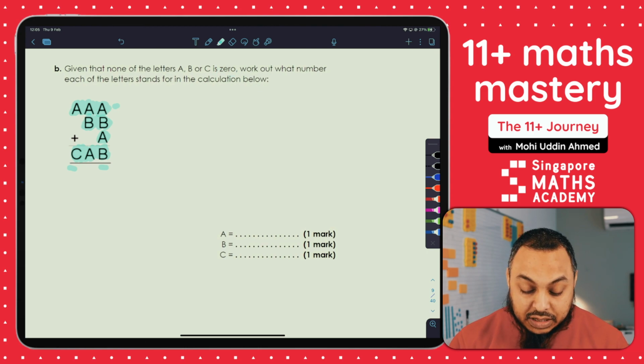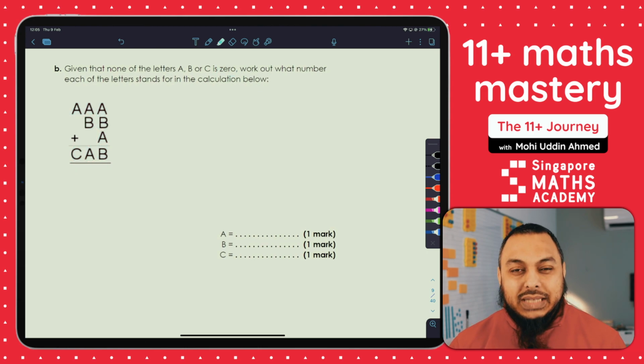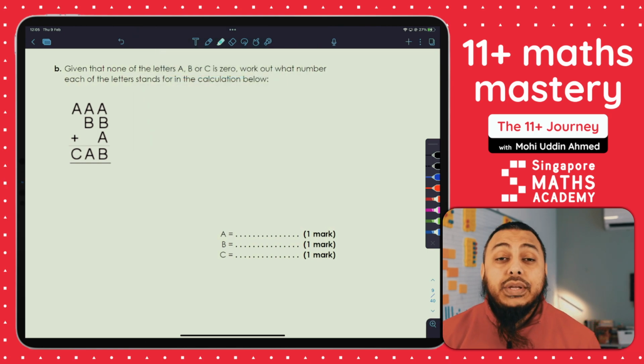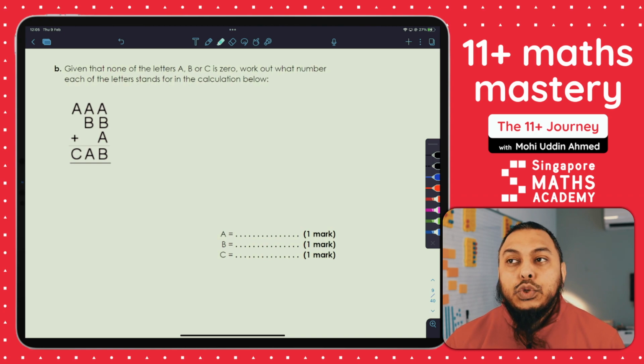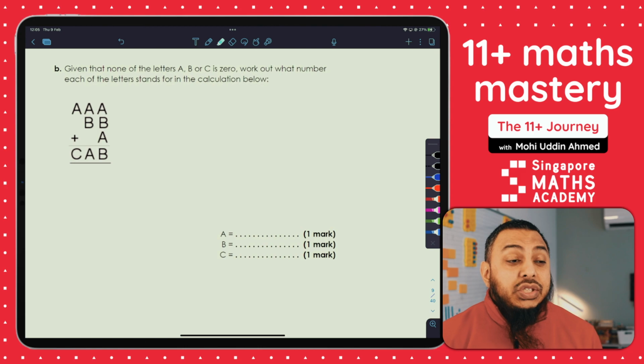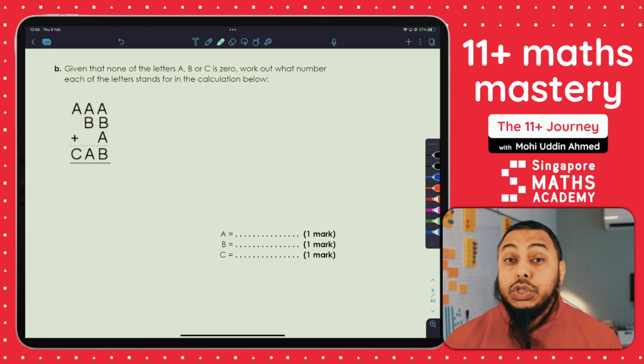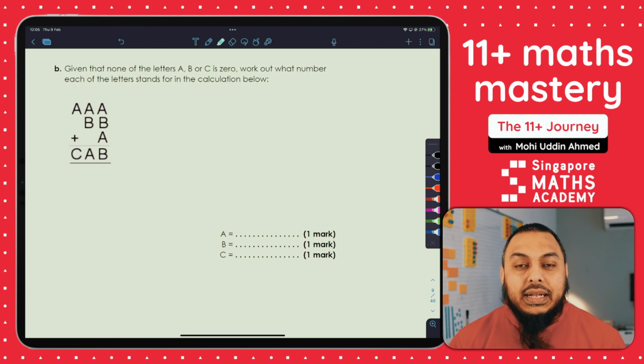And so we have to think on our feet here. So let's try to understand this. Let's look at this in a very systematic way. If children are not taught to look at the place value of each digit, then what's going to happen is they're going to struggle, because they're going to start to guess numbers, which is not ideal. Okay, you might get there somehow, but it's very unlikely. So we have to think about it and reason to be able to solve this question.